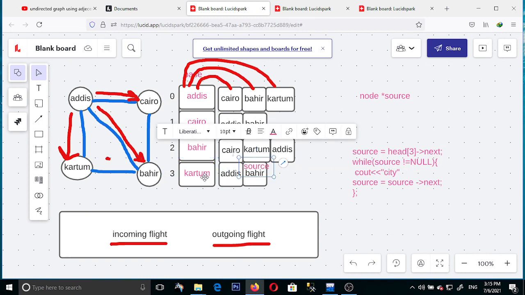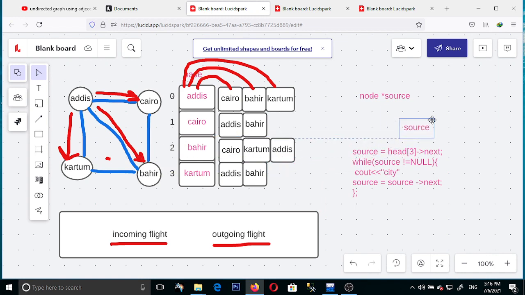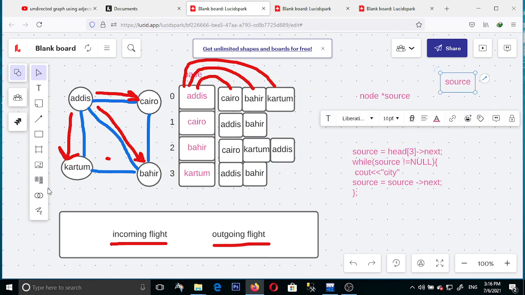Therefore, we display outgoing flight from Khartoum to Bahardar, and then source increments to this location, and then we check whether source is null. Yes, now it is null, and there is no outgoing flight from Khartoum to the location of the source. Completed. That is the way we can display outgoing flights.